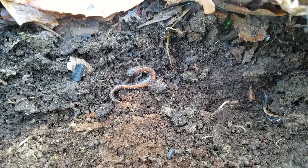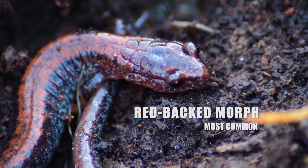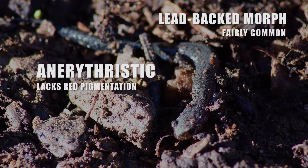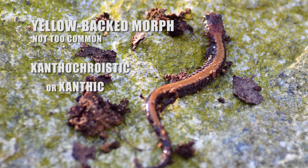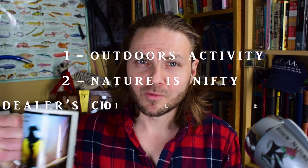These morphs show different colors in their skin pigmentation. The eastern redback salamander is typically found with a reddish stripe along its back. It is also common to find the eastern redback salamander with no visible stripe in its lead-backed morph — technically we call this an anerythristic specimen because it is lacking red pigmentation. We can also see the yellow-striped morph, which we'd technically call a xanthrochroistic or xanthic morph, as yellow has replaced the red pigmentation. These stripes can actually vary greatly in color, from red to orange to yellow and even to white, though I'm yet to ever find a whiteback specimen.